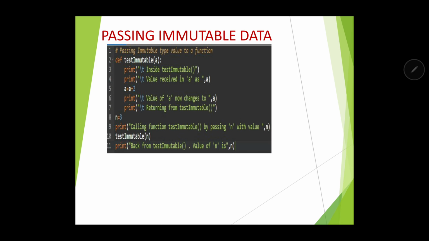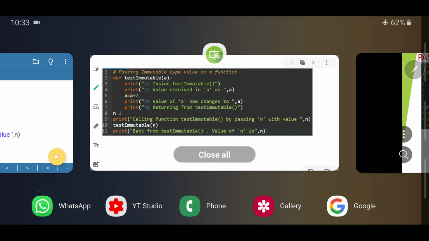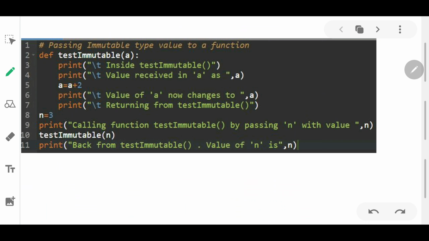So passing immutable data, let us consider this code, for understanding passing an immutable type value to a function. Here we have 11 lines. Lines 2 to 7 are the function definition, and lines 8 to 11 are the main function.